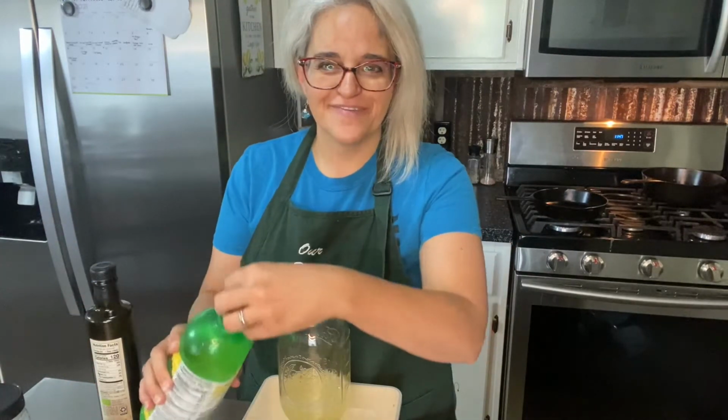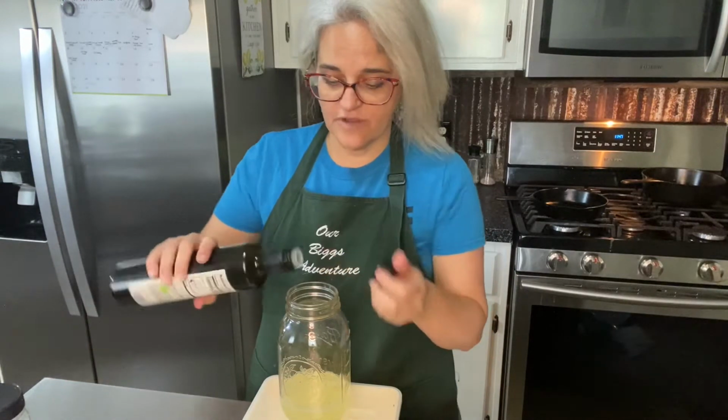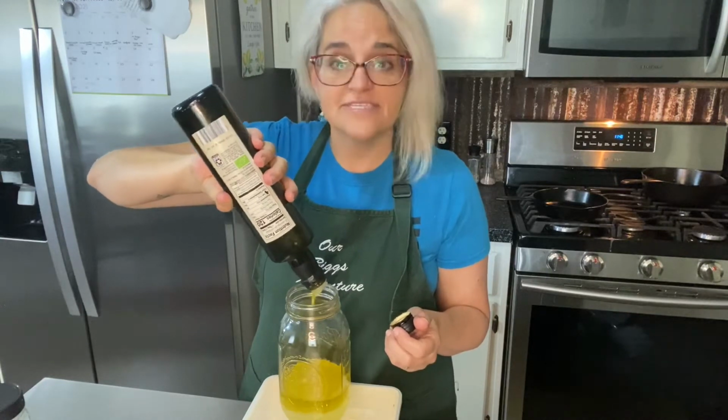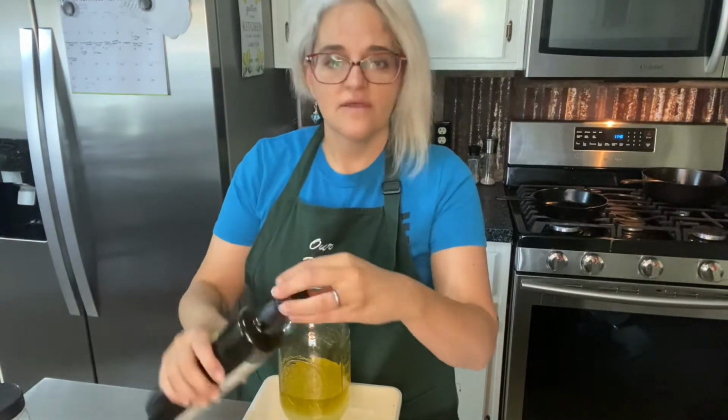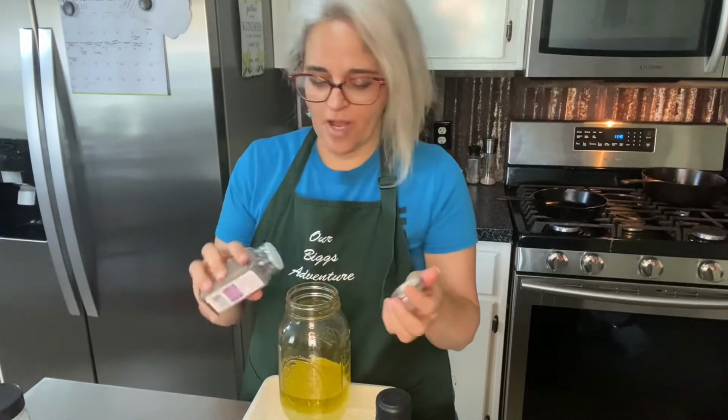I would always prefer to use fresh lemon juice, but I'm actually making extra of this dressing. I'm gonna marinate my chicken for this salad in the same dressing because we did that last time and it was super delicious. I need some poppy seeds.